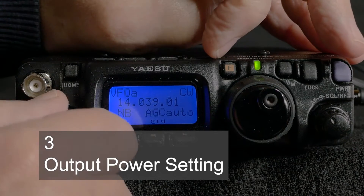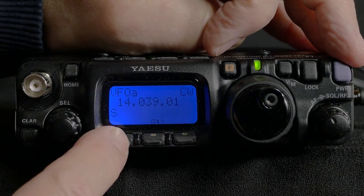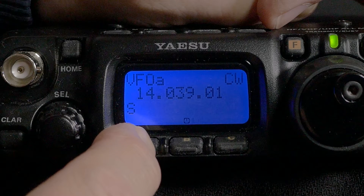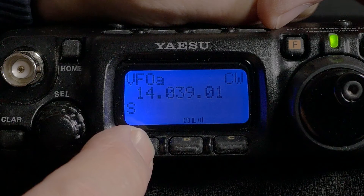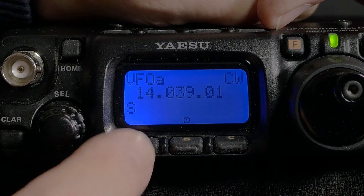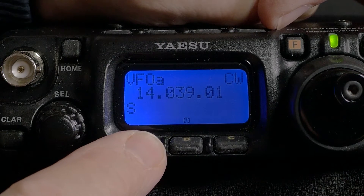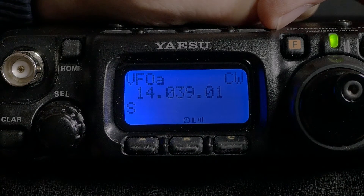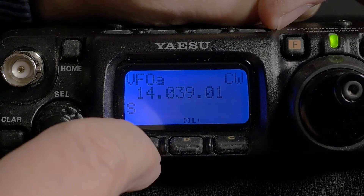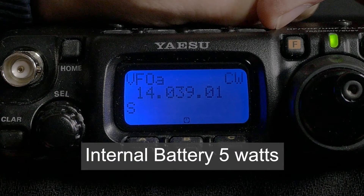Number 9 was next. Pressing the A key to choose a power level, I eventually worked out that with external power, no bars means 5 watts output. The next press gives 3 bars for 2.5 watts, then 2 bars for 1 watt, and 1 bar for half a watt. These levels can be adjusted in the service menu which is activated separately. If you're using the internal battery, the bar indicators are basically the same but the radio defaults to 2.5 watts shown by the 3 bars. After pressing through all the options, once again you come back to the icon and it flashes, which means 5 watts has been selected.